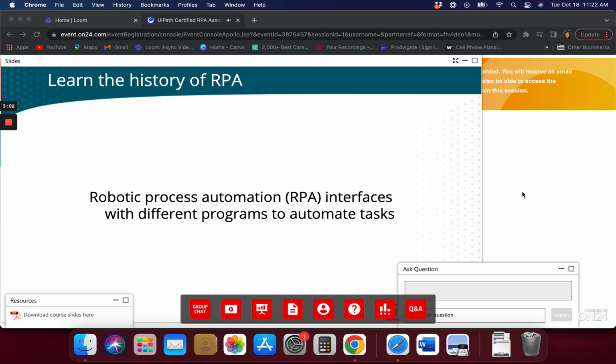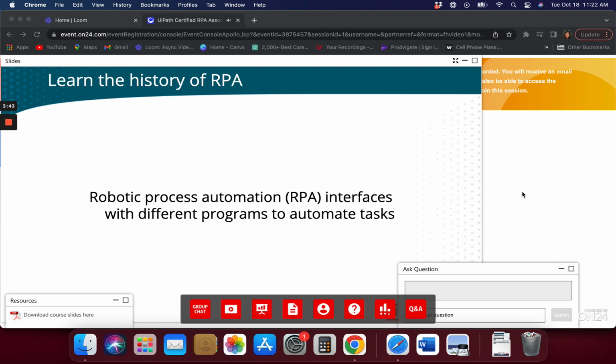So what robotic process automation, or RPA, does, it interfaces with different programs to automate these tasks. So with RPA, you can create a bot that will open up an email account, look for something in the inbox based on the subject or the sender, and get that attachment, and then open the attachment in Word or Excel or whatever format it's in, get the values that it needs out of there, and then it can open up Excel or even a web form to put those values in.